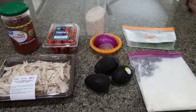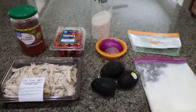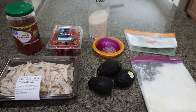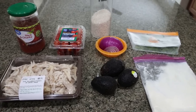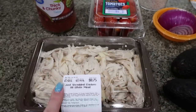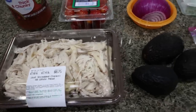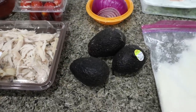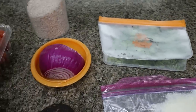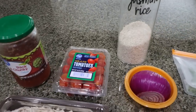For lunch this week, I'm making a chicken burrito bowl — a protein-packed, healthy carb bowl. Bowls are my go-to because they're really easy to put together and great meal prep items. You'll need shredded chicken — you can cook your own breast and shred it, or I buy white meat shredded chicken from Sprouts, which is zero points. You'll also need two large avocados or three small, cotija cheese, fresh cilantro, a red onion, rice of your choice — I'm using jasmine — grape tomatoes, and salsa.